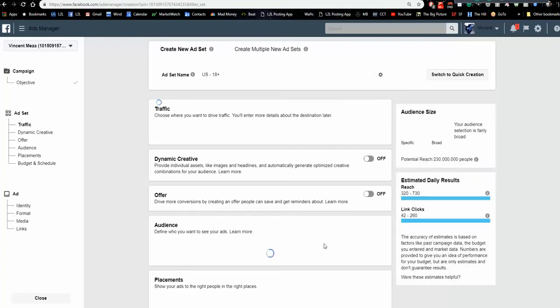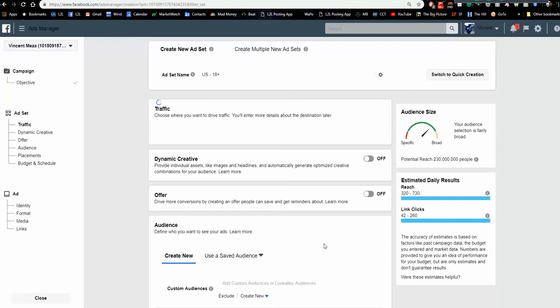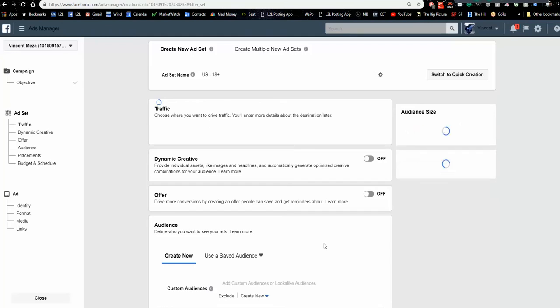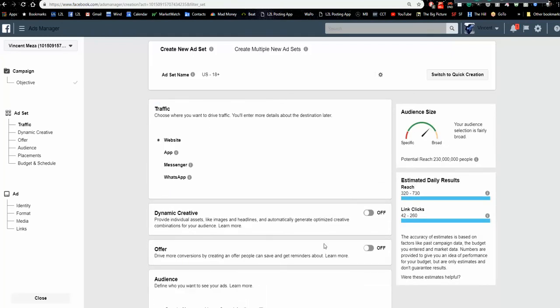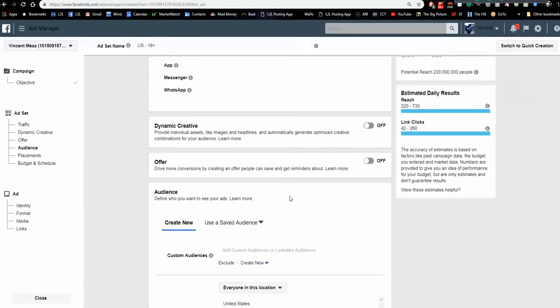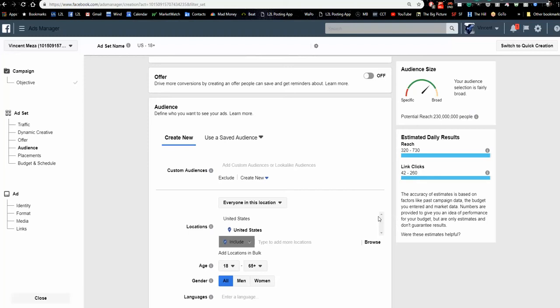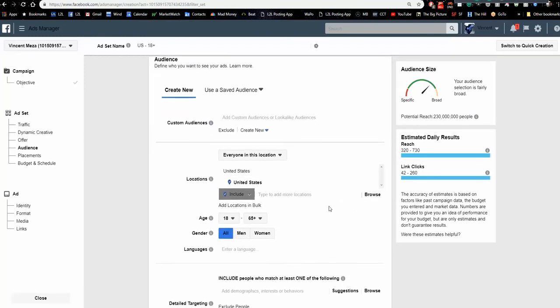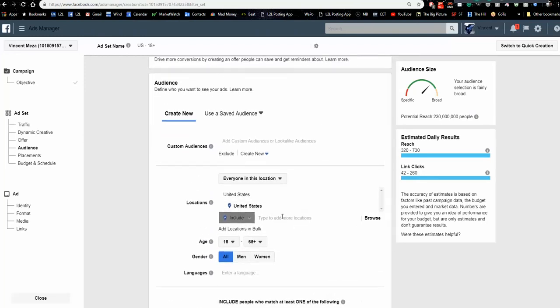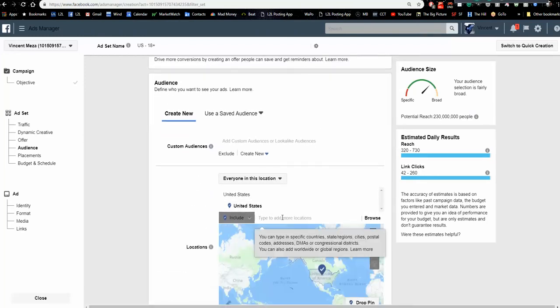Now, I want to point out, this page right here reminds me a lot of listings to leads. There's a lot of boxes, and it looks really dang confusing. If I'm not talking to you about a particular box on this page, it's because you don't need to worry about it. Okay, we've been running ads on Facebook since they started having ad functions. What you do need to go do is get into the audience section like I am now.